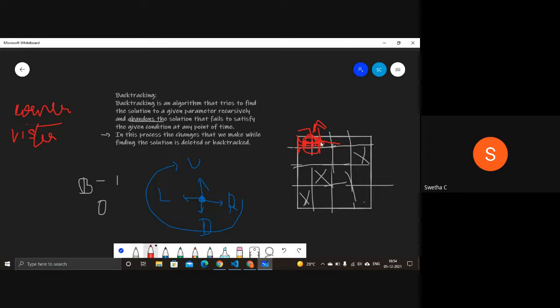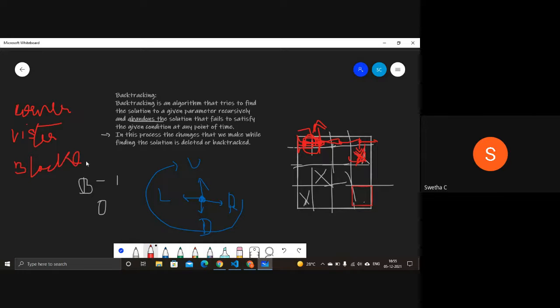Then I have the rat chooses to come here. Then here again, the rat chooses to come here. I cannot go further right because I'll get out of the maze. Then I'll come here. Let's consider the rat came here. Is it possible to get a solution if the rat comes to this cell? No, there is no possibility. If the rat comes into the blocked cell, there is no possibility that the rat can reach the cheese, that is the n minus 1, n minus 1 cell. The rat will never reach that. So the third constraint is the blocked cell.